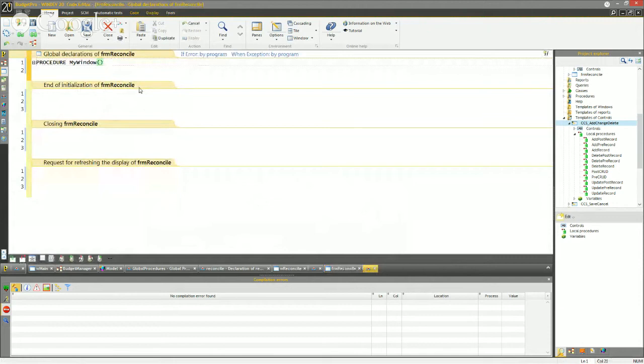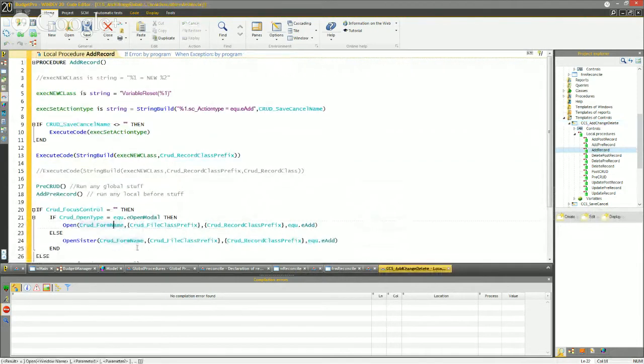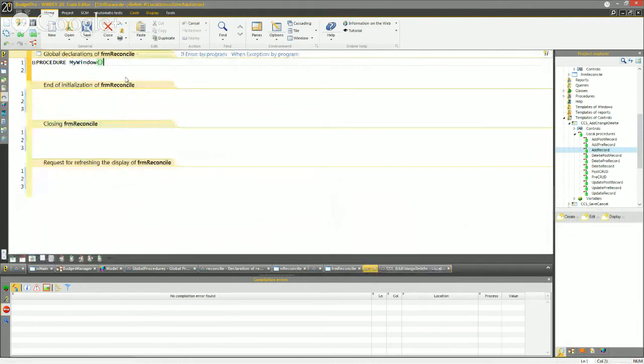In the form reconcile, or in the window reconcile, when you look at adding a record, you'll notice that it doesn't open on the form, sending the file class, the record class, and whatever action is supposed to be done. So in the form, I've got to go ahead and get those deals. Now, you say, well, you declared it up front. I don't need to declare it here. I do it either direction. I just do it anyway. And the reason why I do it is because there are times where I've created a temporary and I want to be able to pass it as the deal and make it work.